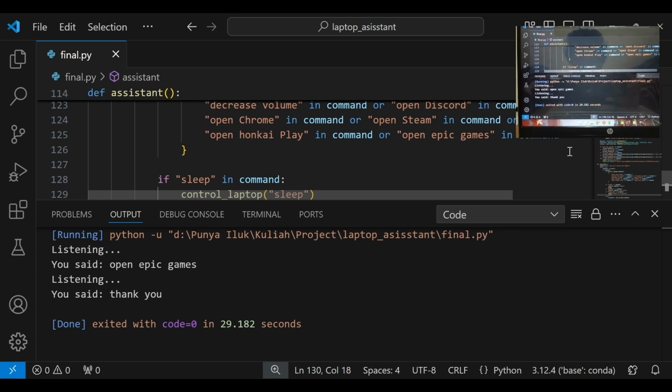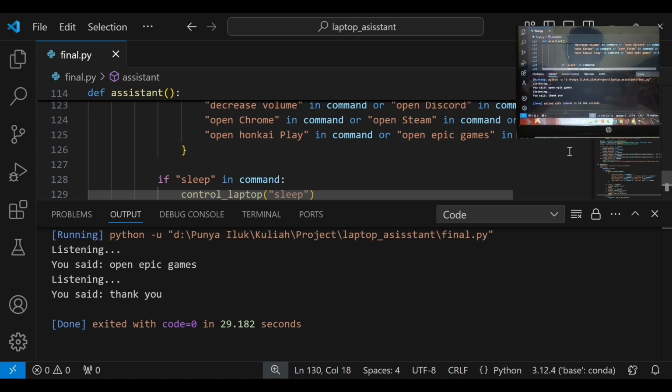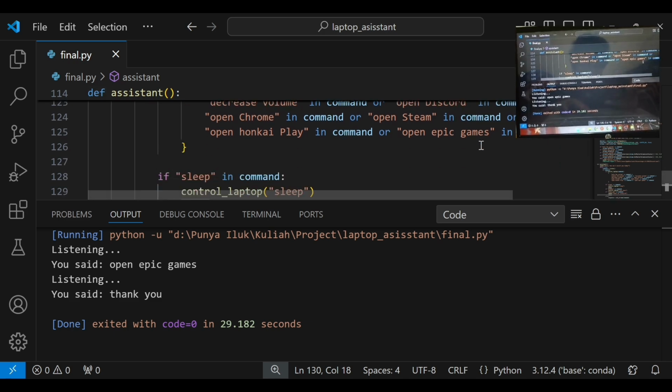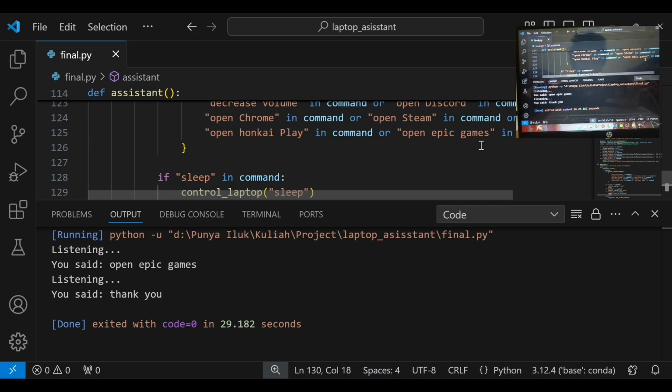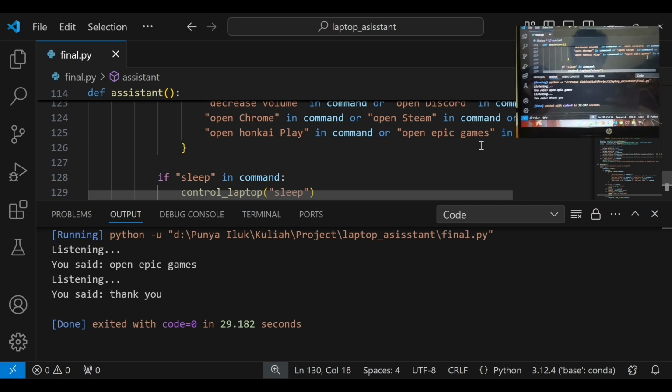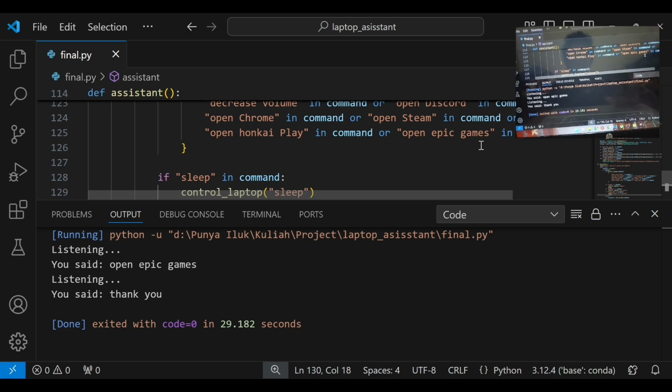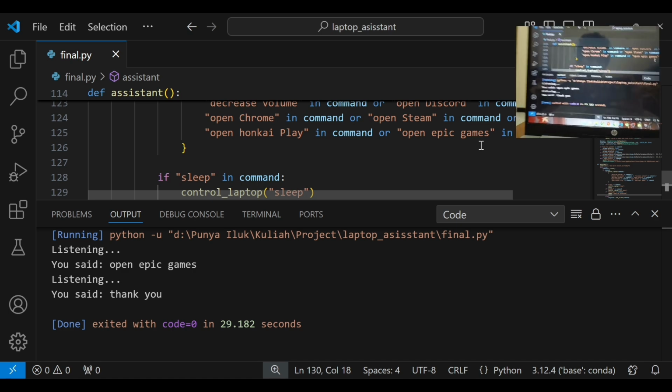If you guys want to put the break function after all of these commands, it's okay. It's up to you, because it's our assistant and you can modify it.